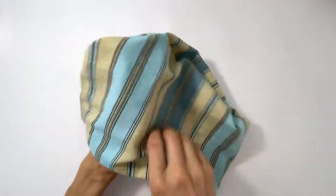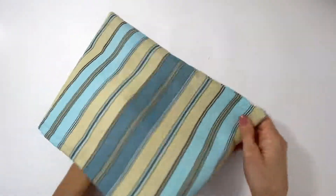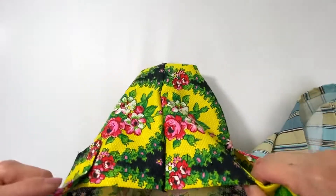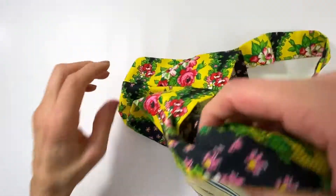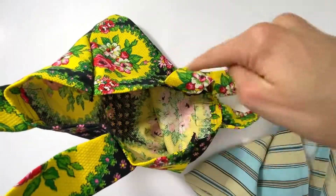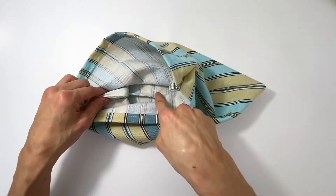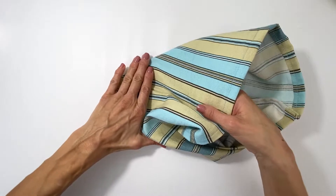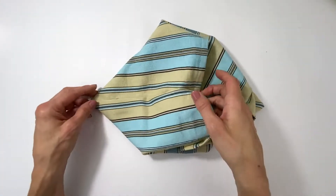I'm going to turn it right side out — and my tote is definitely looking like a tote! I want to poke out these corners because we're going to give it boxed corners. Here's what boxed corners are — look at my other finished tote. You see how on the corner we have a seam going this way? So when it sits, you have more room at the bottom. To do that, we're going to open this up and match seam to seam. The higher up I go from the corner, the more width I'll have at the bottom — but you don't want to take up too much space because then your tote will really shrink in size.